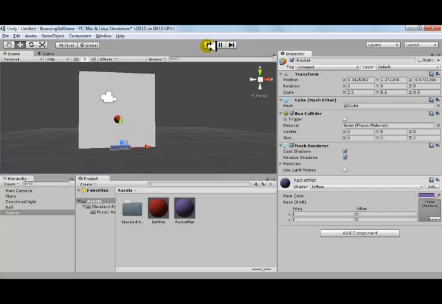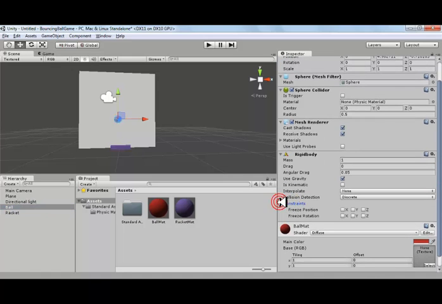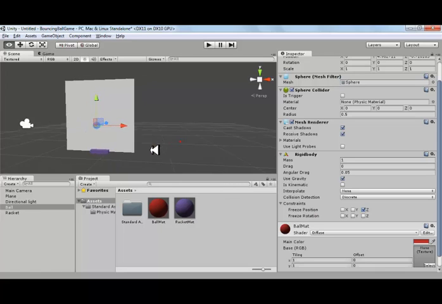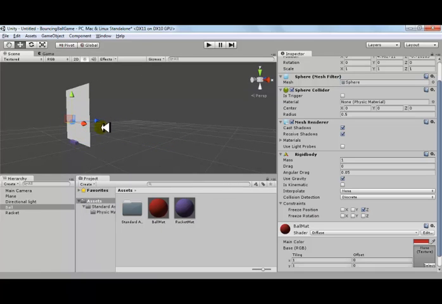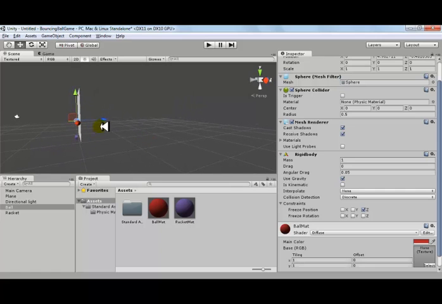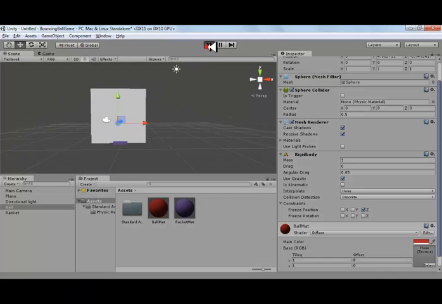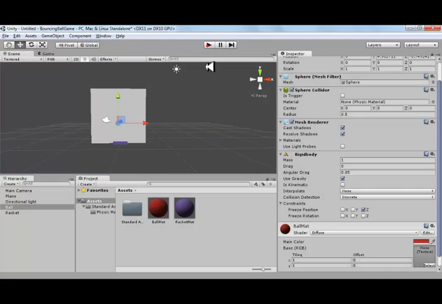Okay, the next thing I'm going to do is I want to lock the rotation of this ball along the z-axis. Okay, so let's click on this ball, and why I want to do that is because I don't want it to roll back and forward. I want it to go right and left and top and down. That's all. So it's going to freeze its axis on Z. Z is this axis. So this axis I want to freeze. So yeah, now it looks okay, and basically I have a ball which drops on my racket.